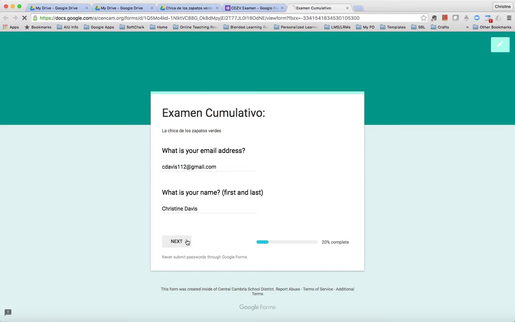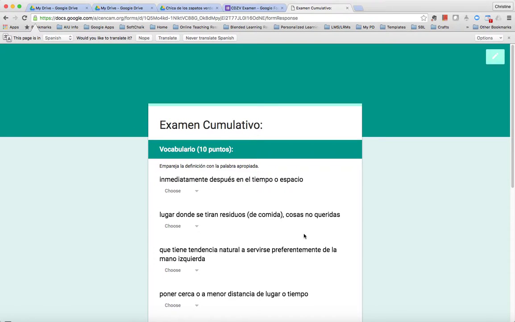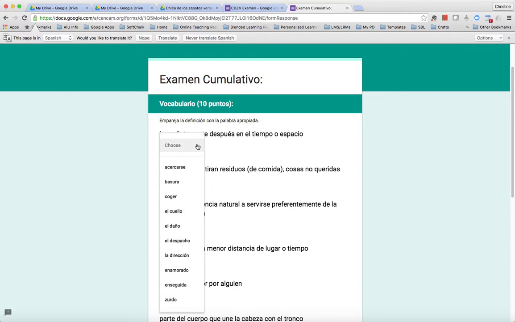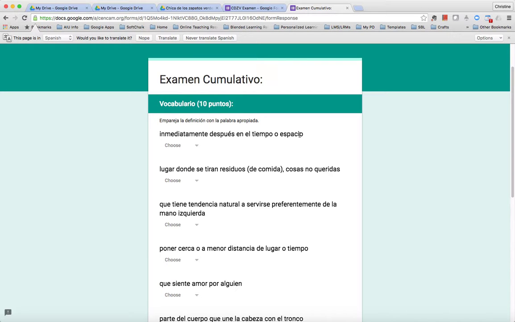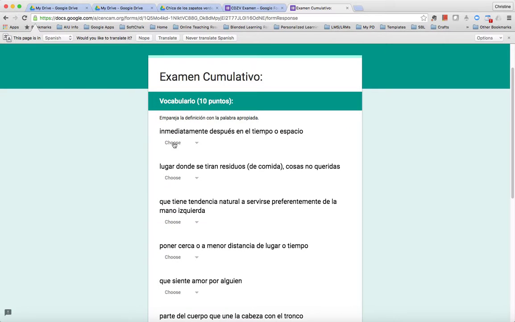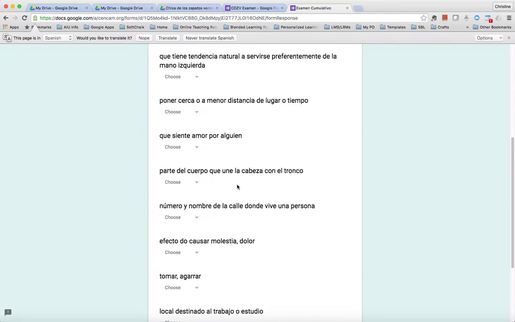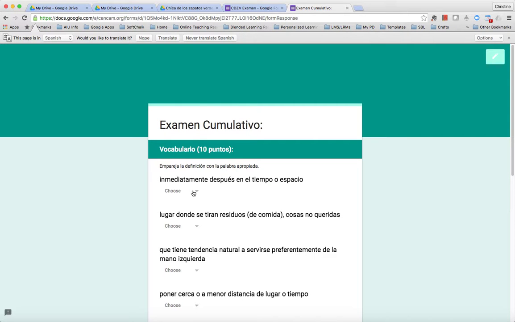And so the first page is just information about the student, and then the second page is a set of vocabulary questions, and really they're just using the drop-down menu to choose the right word for this phrase. And then there are directions at the top that let them know to do that. So they're picking the right word for the definition. Now, when they finish doing those, they move on to the next page. You can see the progress bar is showing their progress so far. Before I move on to the next page, if I need to change any of my answers as a student, I can do that.